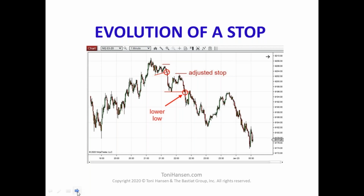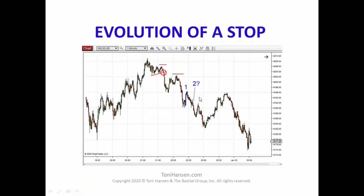Now, our next step is to keep that very same thing in mind here, where as this moves down, it can still go and put in a slightly higher high. The odds of that happening decrease once we get a solid break of that previous low though. So if this comes in here, it could bounce and go to a higher high. We don't want to move that stop until we see a two-wave correction or we have a really clean break in that previous low. If it's just one move up, we don't want just a little teeny tiny break.